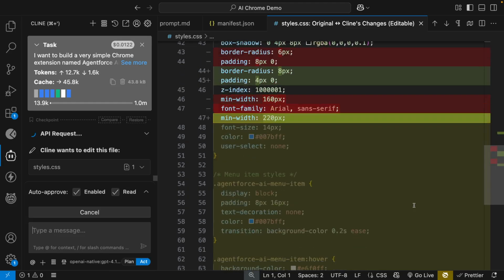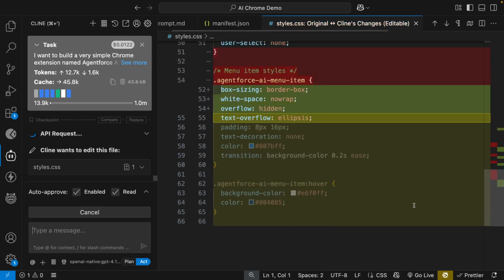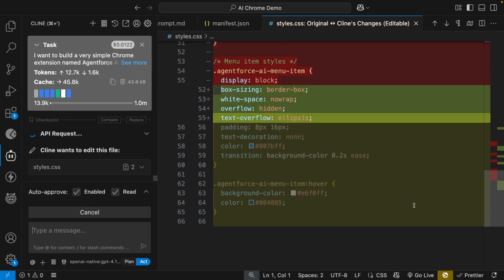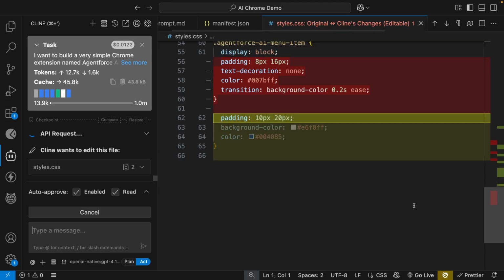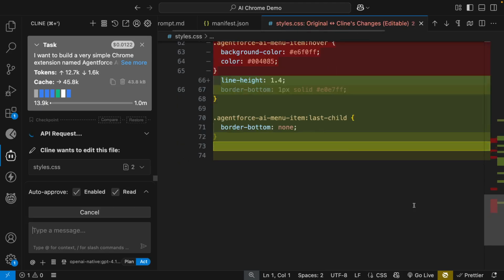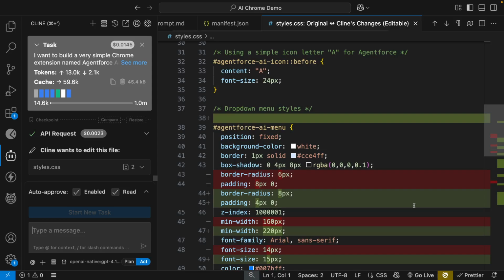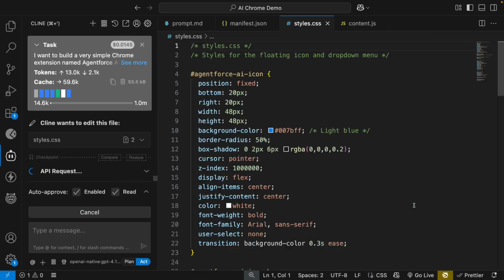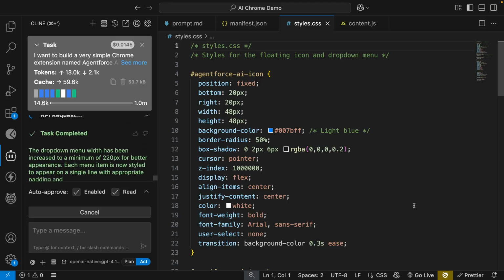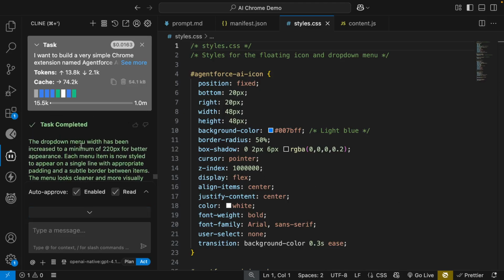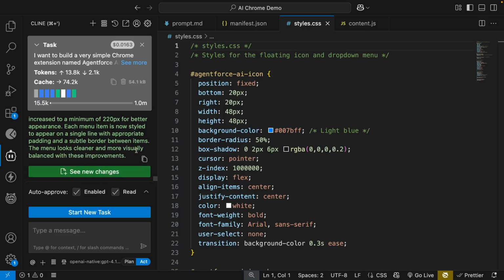Now it's changing some of the styling here. Now it's saying the drop down menu width has been increased to a minimum of 220 pixels for better appearance.